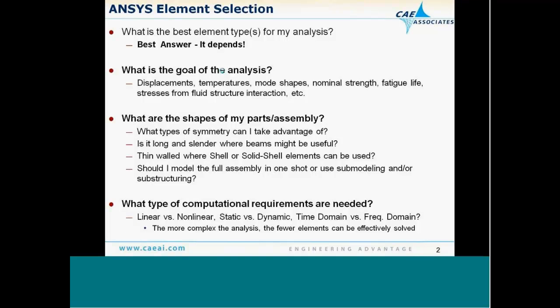And then the other big factor that enters in is the computational requirement. If my analysis is a linear, elastic, static analysis, I may be able to afford to use a whole lot more elements. I just kind of mesh with all tetrahedron elements, whereas if I'm running a time history solution that's going to run for hours or days, or anything that doesn't run overnight, I'm going to spend a lot more effort getting the most efficient elements and element mesh for the particular problem in case.